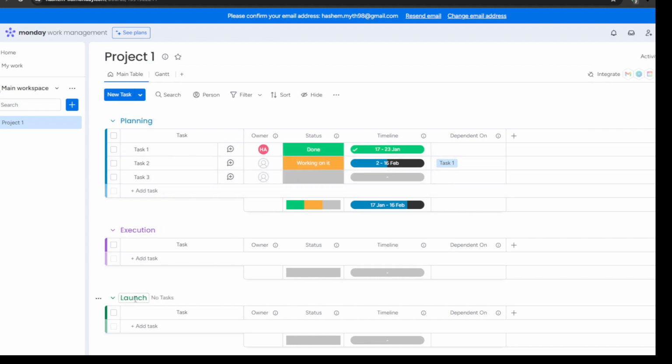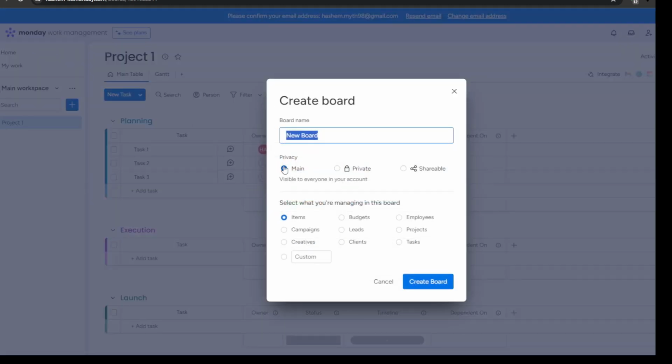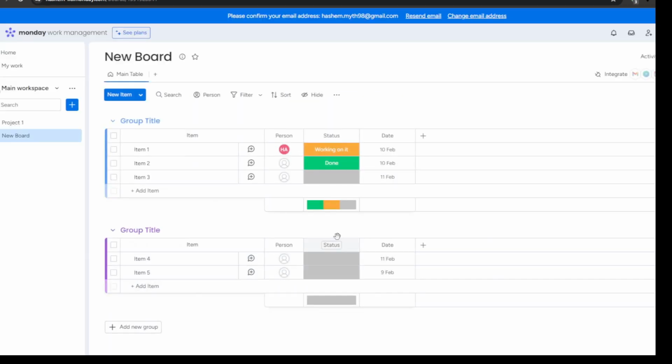Now, when we click into our new workspace, we can start adding boards. And you can think of boards like digital whiteboards where you can manage projects and track progress on specific initiatives. There are a lot of templates already available if you want to just select something pre-built, but you can also start from scratch. So click the plus icon and then you can title your first board whatever you want it to be. We can set permissions if you want to limit access, but we can stick with main for now so all users can view and edit. And we can also customize the terminology. Let's stick with items for our task units. And that's it. Just like that, we've created our first board very easily.